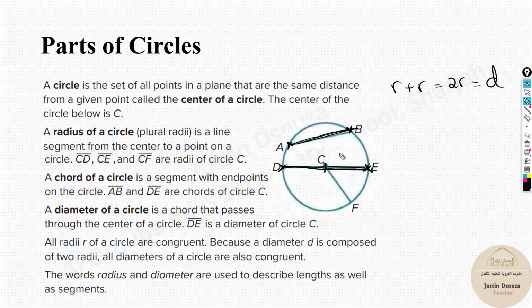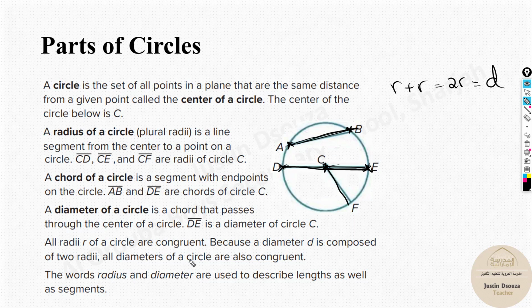So these are a few of the things. The diameter is the one which touches the ends of the circle and also passes through the center of the circle, whereas a radius is a line just from the center of the circle and it touches a part of the circle from the center only. See, this is a radius, this is a radius, this is a radius. A chord is a line which doesn't pass through the center, but the ends of the line touch the circle, both the sides.